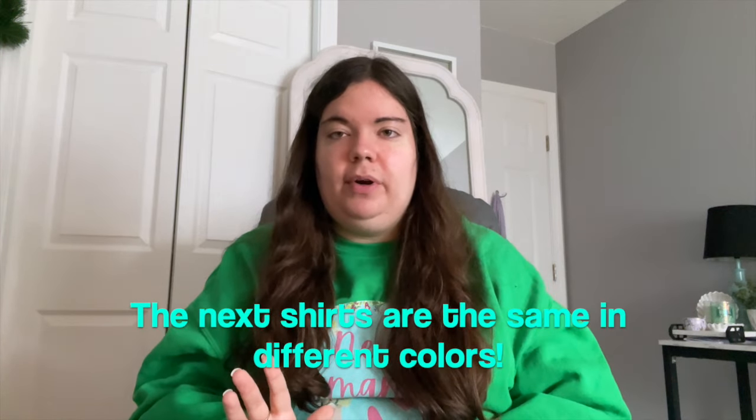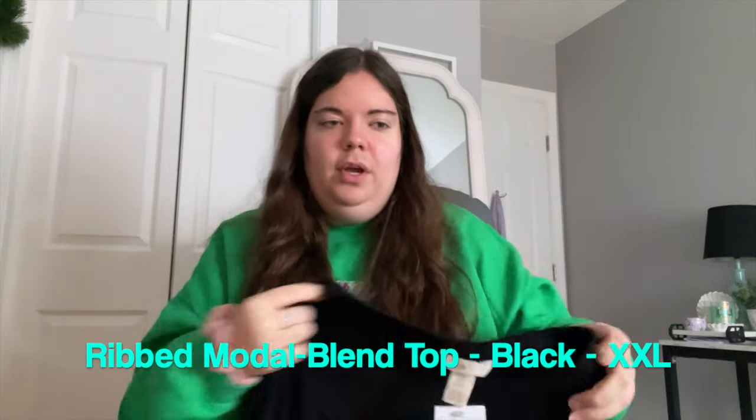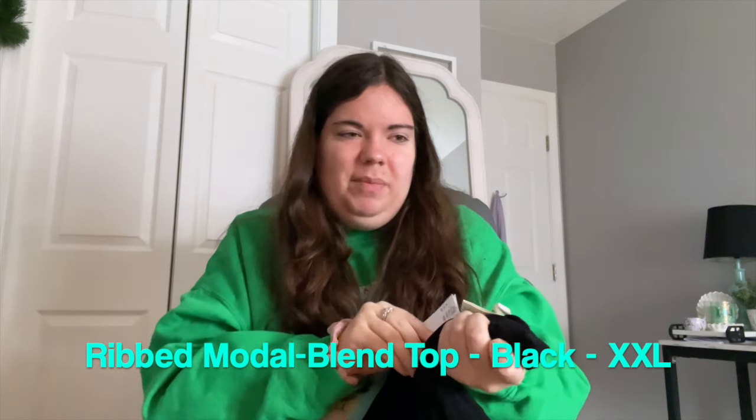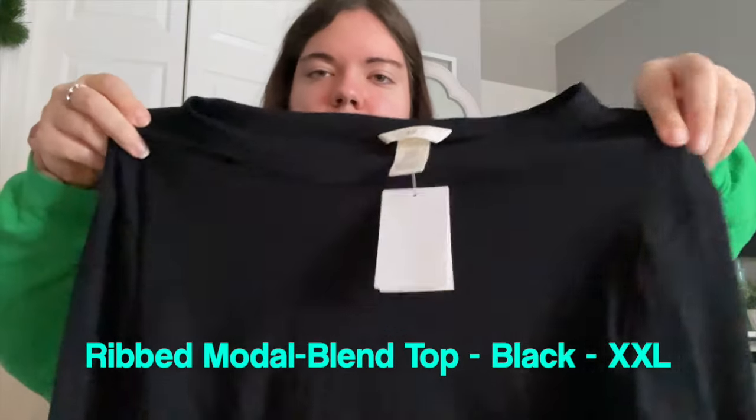That was the only cropped shirt. The other three shirts I got are the exact same style, just in multiple colors. These next three had really, really good reviews on the website. I ordered everything online on H&M's website — I love going to the store but I prefer ordering online; it's just easier and their shipping is pretty fast. So the next shirt I got is a black long-sleeve shirt. It's also ribbed like the one I just showed you, but a different style — not in the sale but still super cheap, about $12.